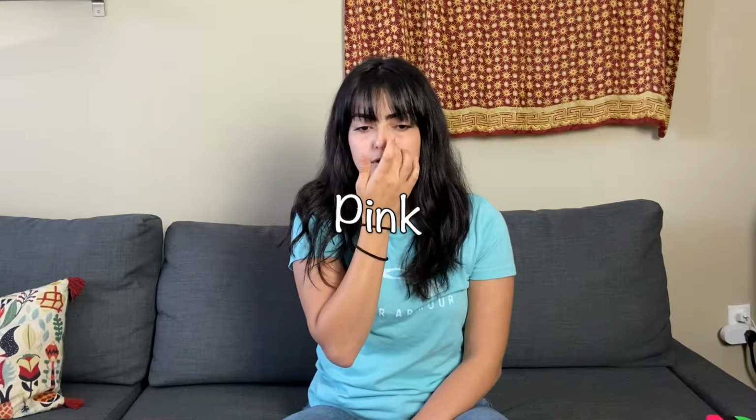Pink is supposed to resemble pink lips. With a P, your middle finger is going to be pulling down your mouth. Pink. You're not really going to be pulling down your mouth all the way down, but pink. And then similar to that, red is with your pointer finger down. Red. This is also supposed to resemble red lips.